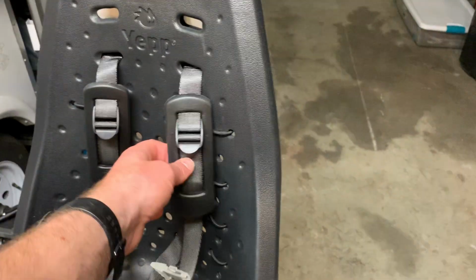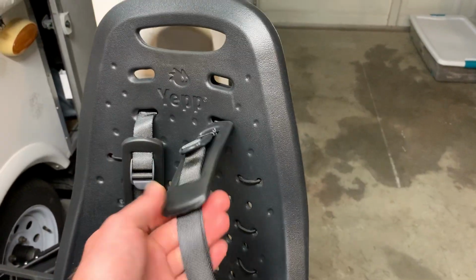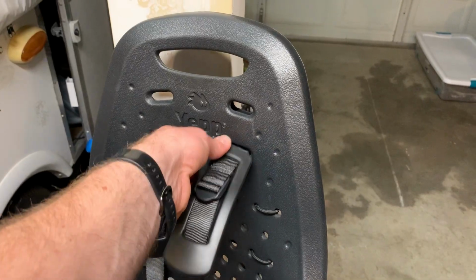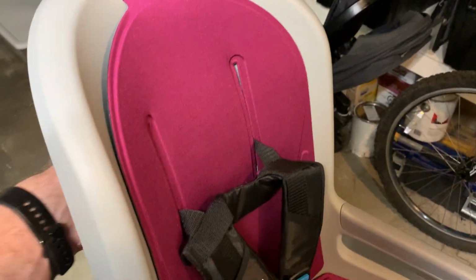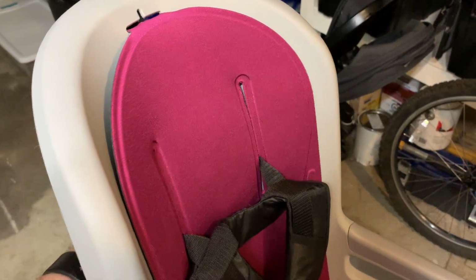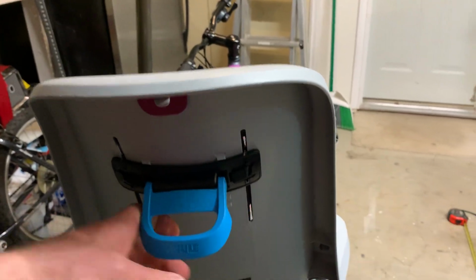The Yepp just has these kind of foam pads that are also nice, but you have to fiddle with them or play with them. For the height of the shoulder pads, you have 2 positions on the Yepp Maxi, so 1 and 2, where with the Thule RideAlong, by releasing something on the back, you can actually adjust it quite a bit. There's probably about 10 adjustment positions that you can move it. So much easier to adjust and then lock, just using this lever and locking system on the back.